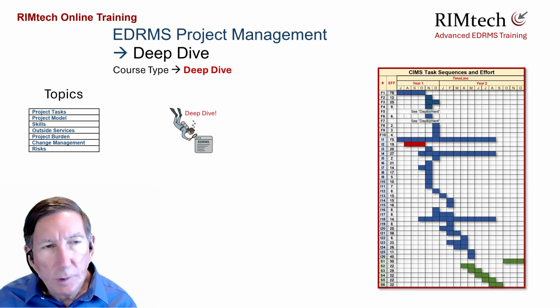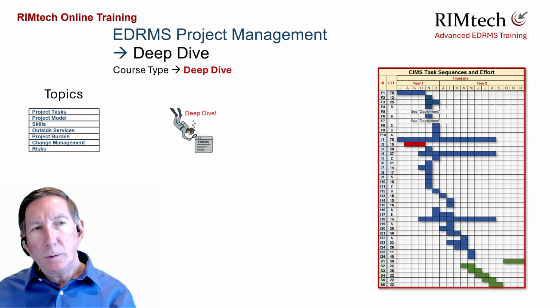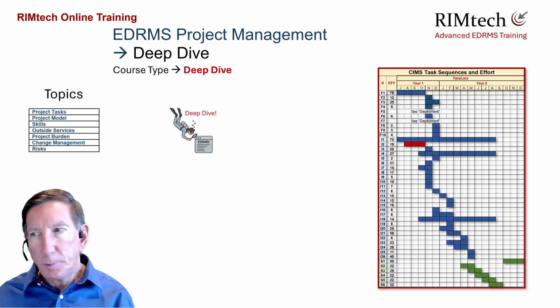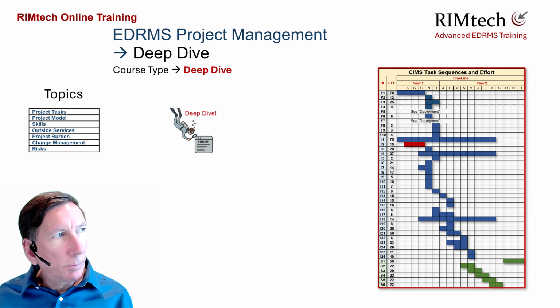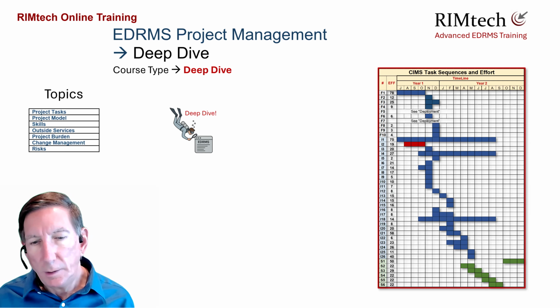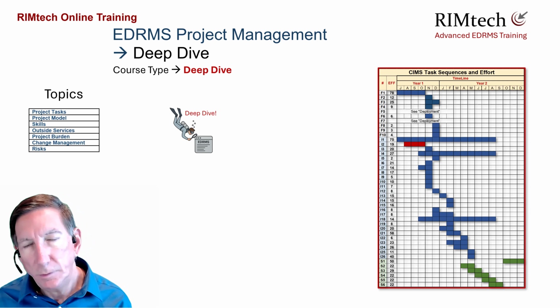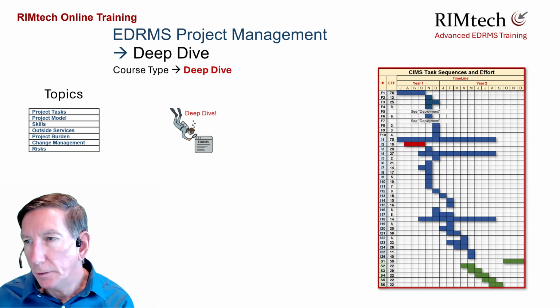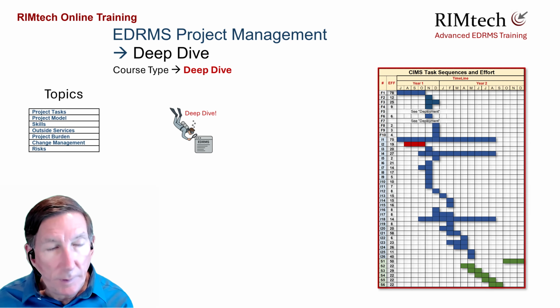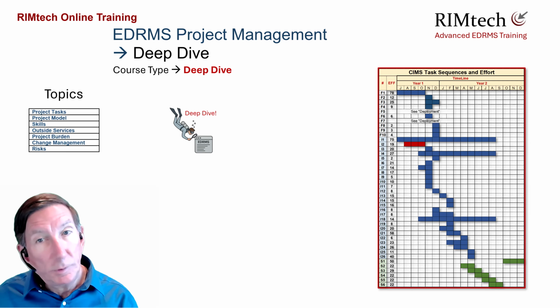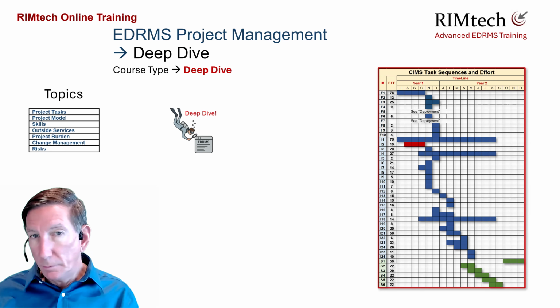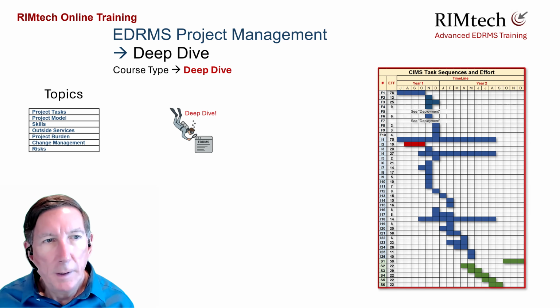So a few general points. First of all, what we notice is that all EDRMS projects are fundamentally the same. There are 5 software products that allow you to do record keeping for SharePoint. 5. It doesn't matter which of the 5 you use. Everything you learn in this course is vendor neutral, and you can apply it to any of the 5. And you don't need to know which of the 5 you're going to use. It's not necessary to know that.